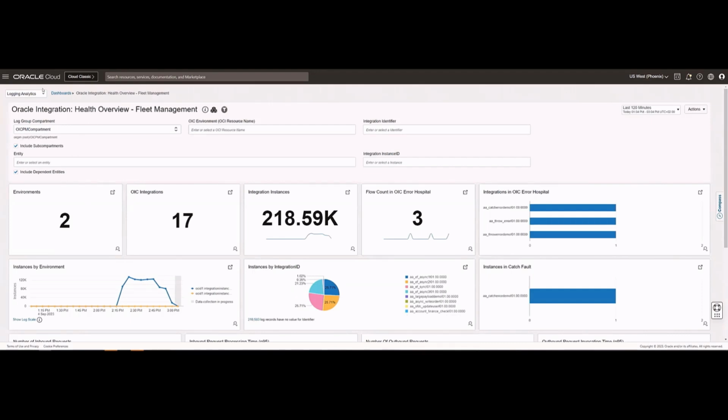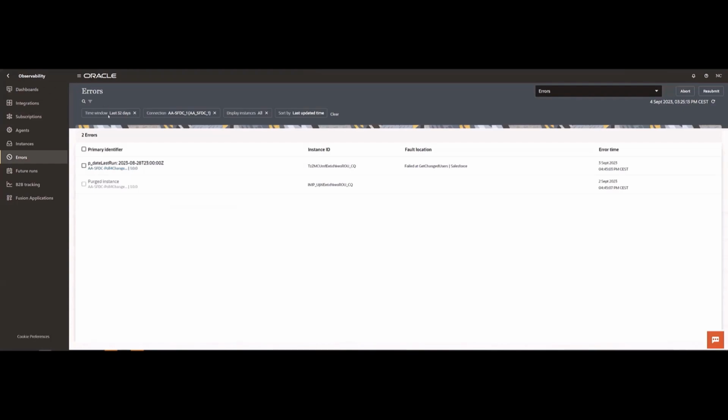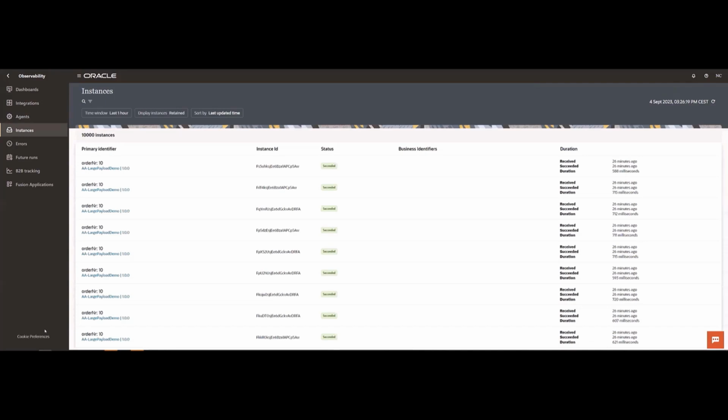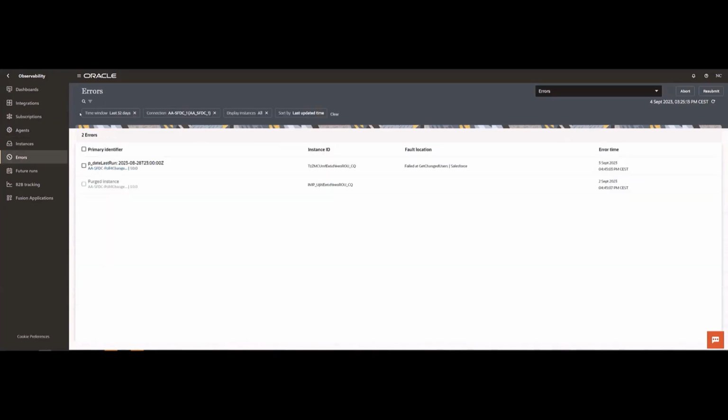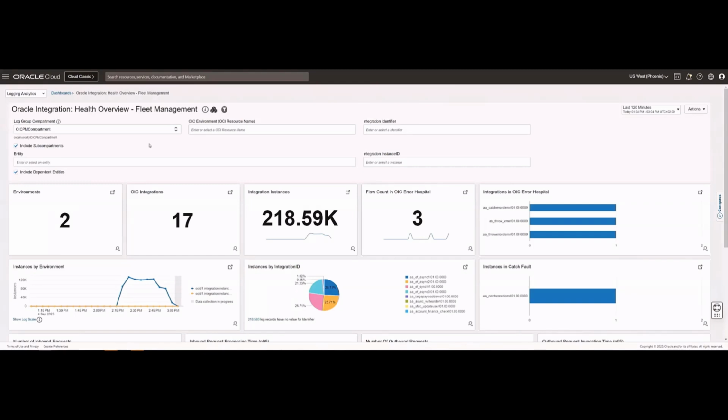And as you can see here, I've got one OIC environment, and in my other browser here's a different OIC environment. So again, managing those 2 can be done on an individual basis, or here I am within OCI Logging Analytics, and I see the 2 environments. I see how many integrations have been executed, how many distinct integrations have been executed, and how many instances I have. As you can see here, I'm looking over the period of the last 2 hours.